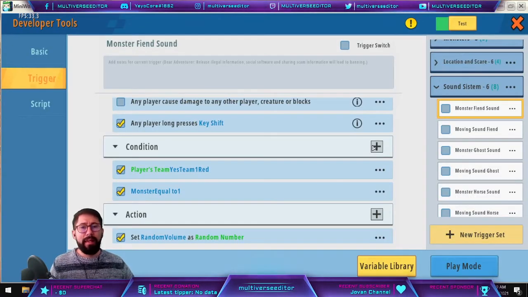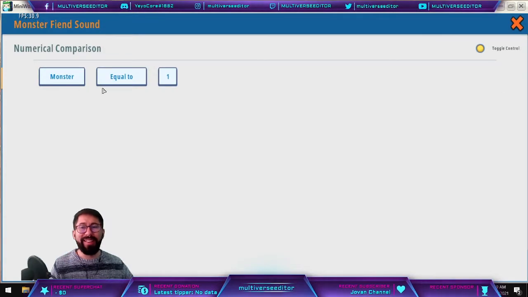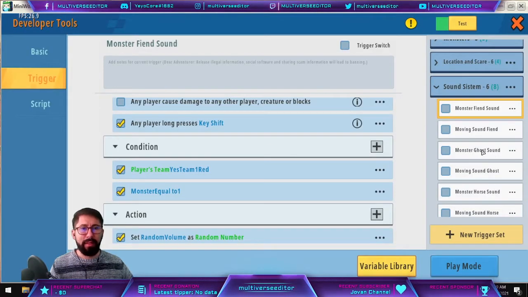Now, the other thing that you need to do is a numerical comparison. And remember that in the last class, we created this variable that is the monster. So for the first monster, of course, the condition here is going to be that the monster needs to be equal to 1. For the second monster, in my case, I'm going to show you, the condition that changes is that the monster is going to be equal to 2, and like that, okay? For the third monster, number 3.